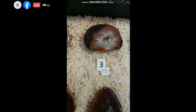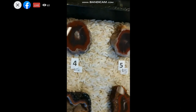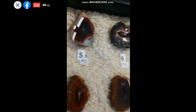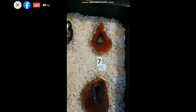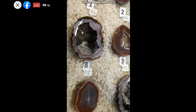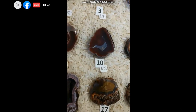Can you talk to us about the different deposits on the Coyamito Ranch? There are many agate deposits on the Coyamito Ranch, but they're kind of grouped into two areas. And these areas have names. The first one, just west of the hacienda, is called Los Alamos. And the second area, about 3 miles north of the hacienda, is called Soñareña. And there are multiple deposits in each of those areas. The very original deposit dug in the 1950s was in the Los Alamos area, and I actually have a picture.